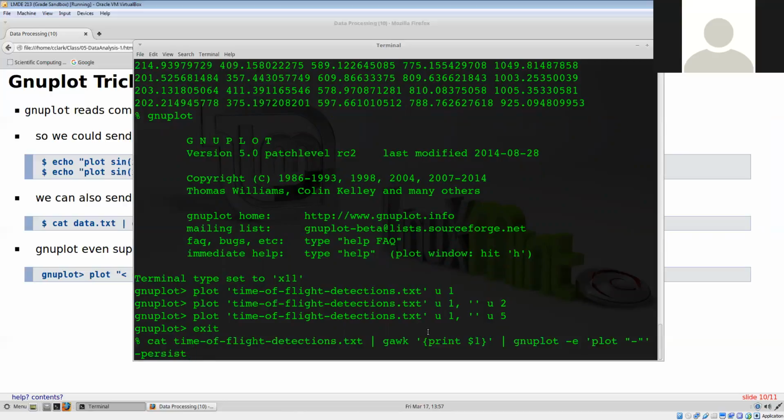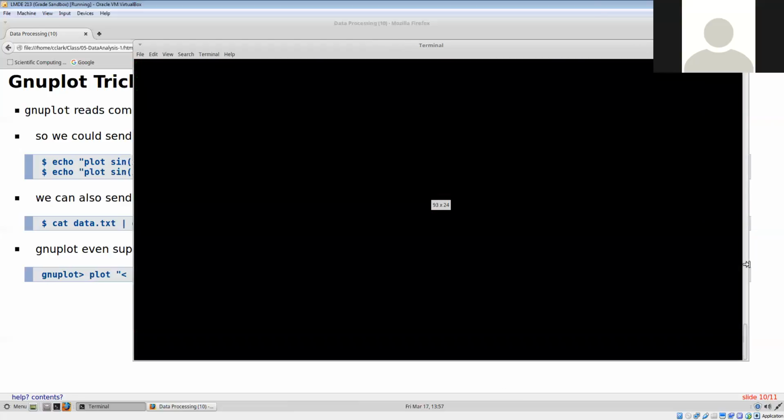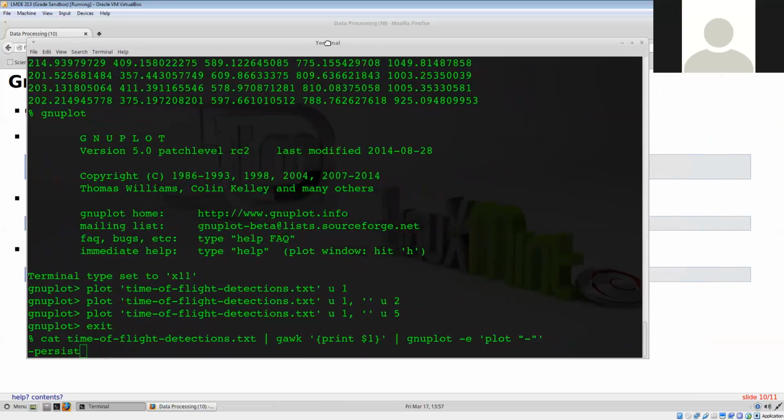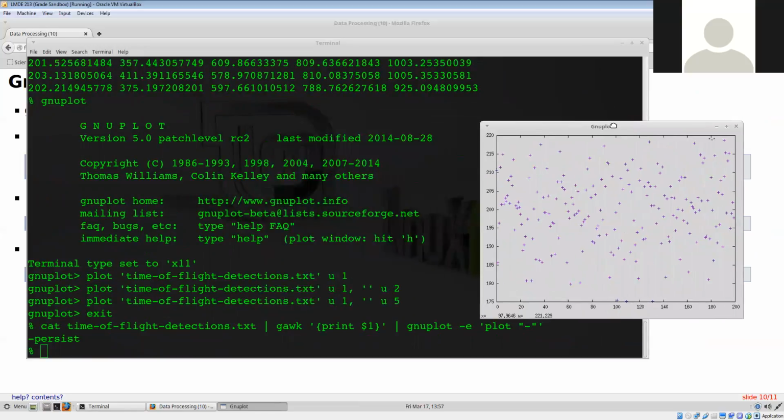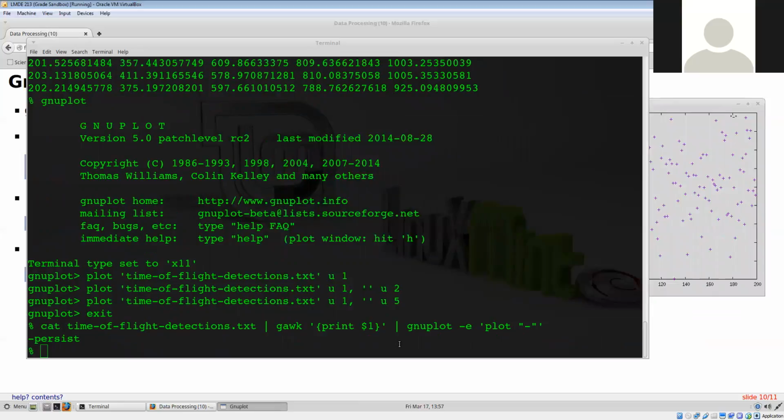So all I'm doing here is getting this time of flight data to the command line using cat, running that through Gawk, pulling out just the first column, and then sending that column of data to Gnuplot. I'm telling Gnuplot to execute the command plot with a dash for the file name, so it will read from standard input, and I'm giving it the persist option so that it'll leave the window open. Make this a little bit bigger. And this is the same graph that we had when we opened up Gnuplot.